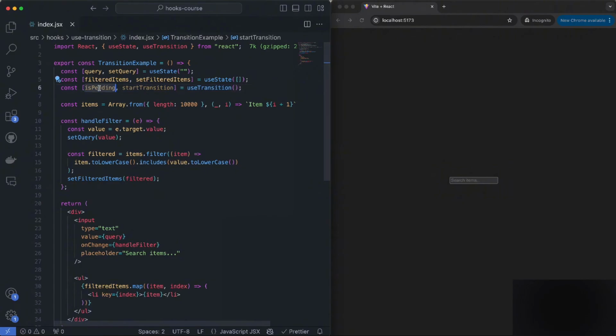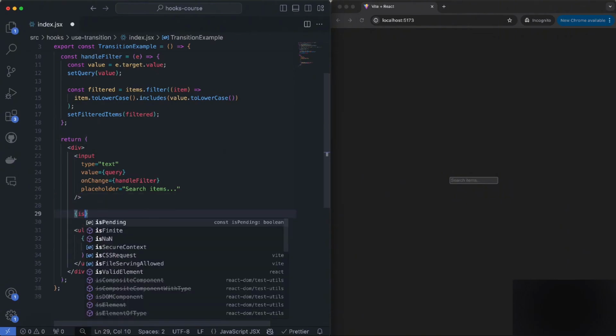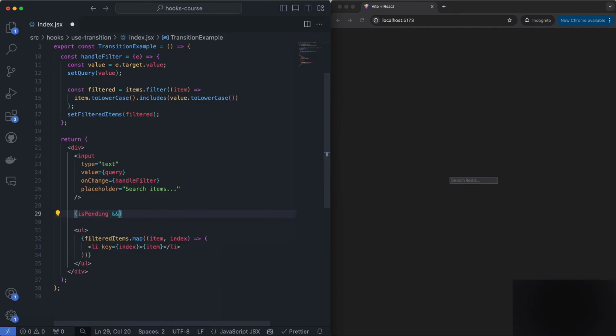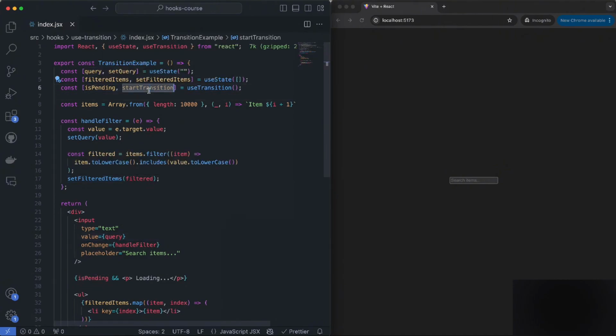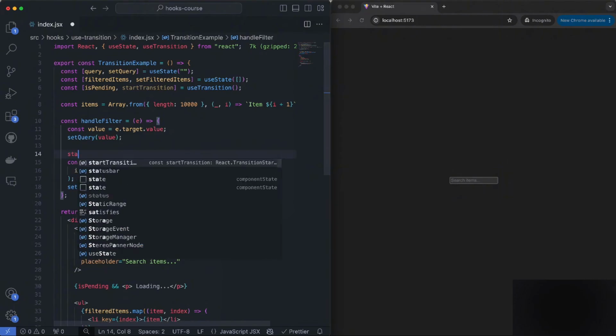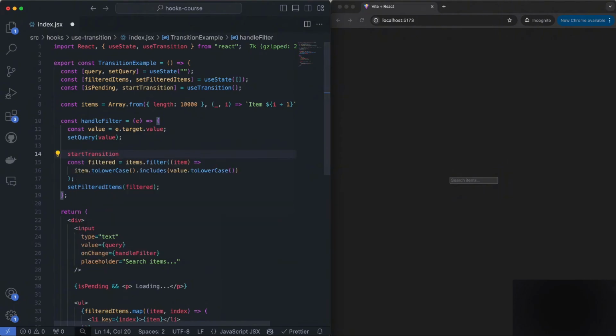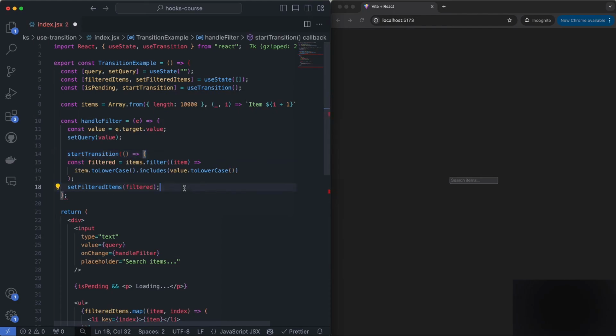Now the isPending is what we want for our UI, because I'll come over here and I'll just say, okay, is the transition pending? Because if it is, I want to show a little p tag that says loading. So it's a little loading screen for us. Now, how will it know what transition is in progress? Well, we'll wrap around the expensive filtering over here and use the startTransition, and then just pass all of this information as a callback function.